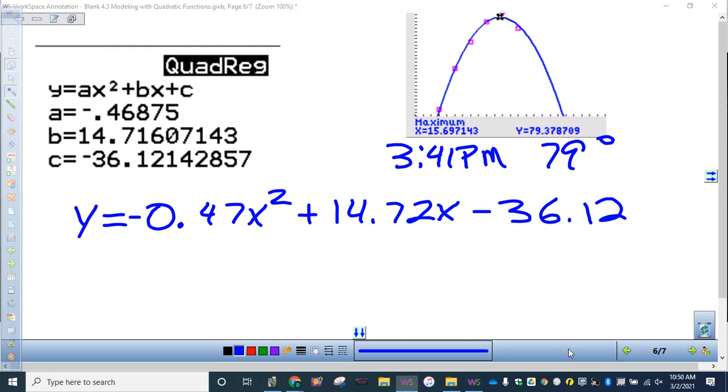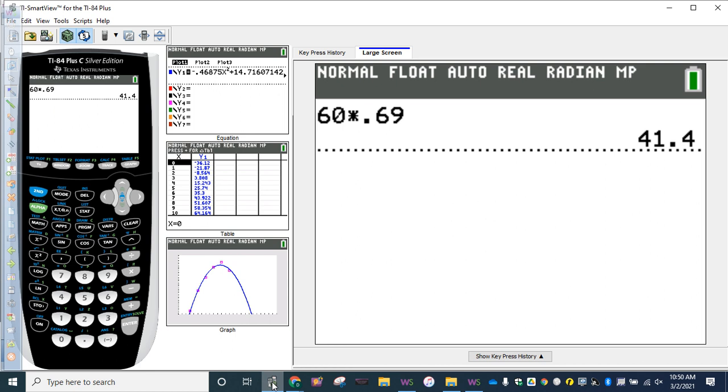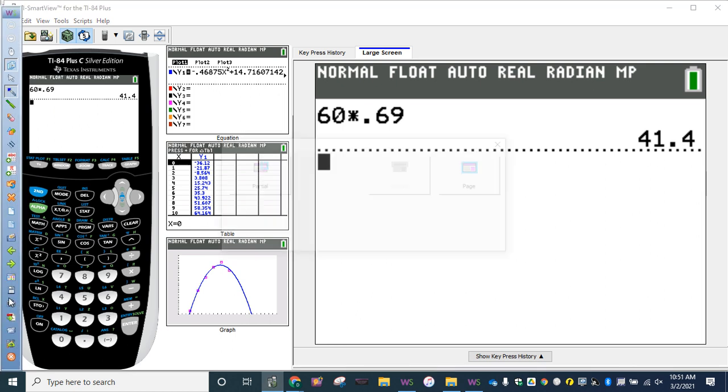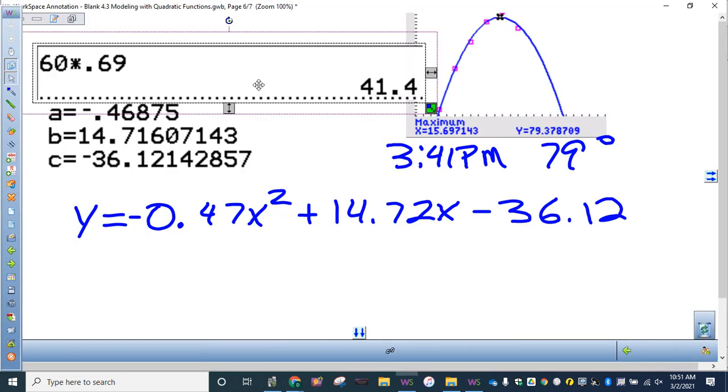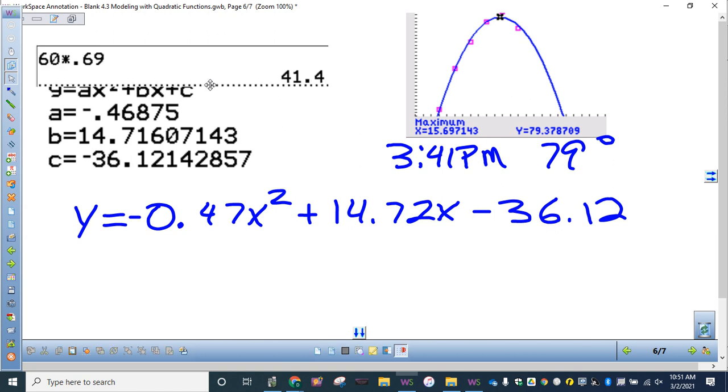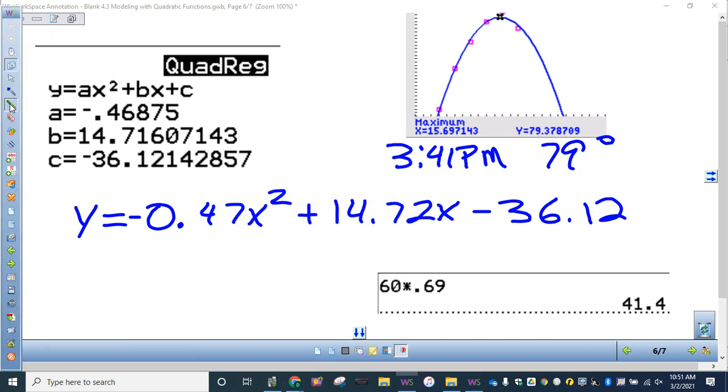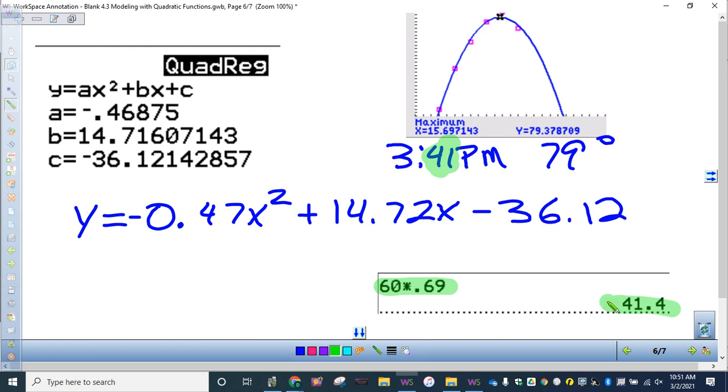Okay? It's not that hard to take 0.69 times 60, right? 60 minutes in an hour. And then you can figure it out, it's 41 minutes past. By simply doing this calculation, right? I'm going to copy this over here. So the 41 minutes came from doing this calculation right here. Okay? So all of you can do that calculation. You should write that down, because if I tell you to write it down, it means you're probably going to see something like it again.